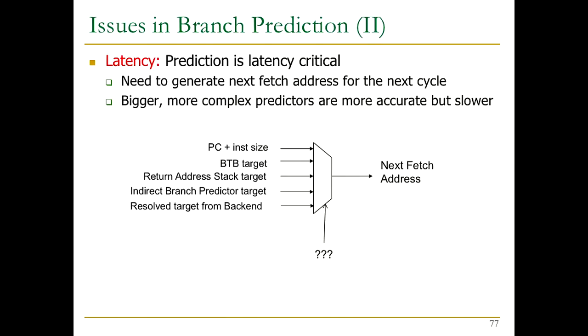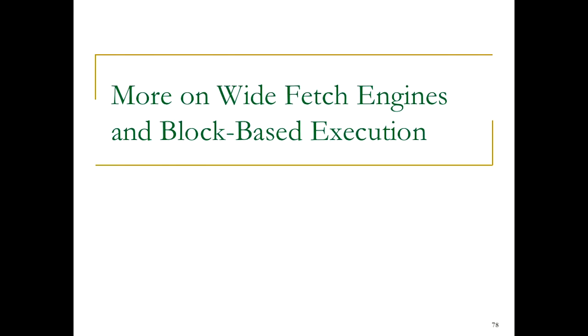Clearly, for a conditional branch, you need the target from the BTB, but your critical path actually goes through this part, which is your complicated branch predictor over here. So you need to ensure that that complicated branch predictor doesn't increase your latency so much that it destroys your critical path. You need to make the right trade-off, basically. And the Alpha designers made the trade-off of predicting the line and way, as we've discussed. Okay, I don't think I'm going to cover this. I'll leave these slides with you, but there are more slides. But I can take some more questions, if you have questions right now.